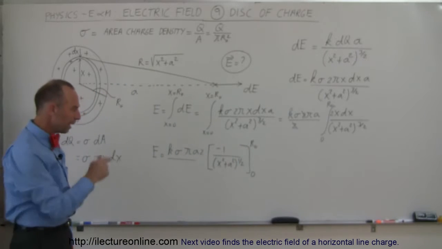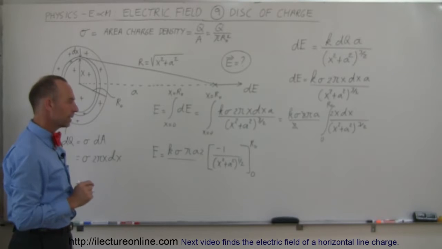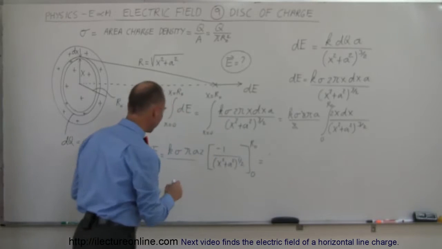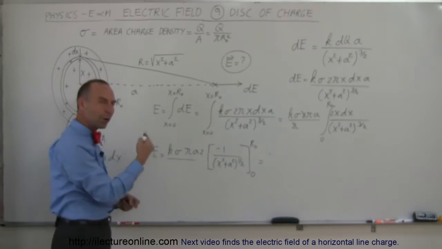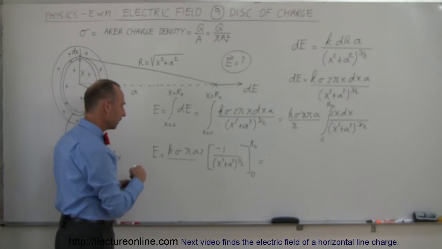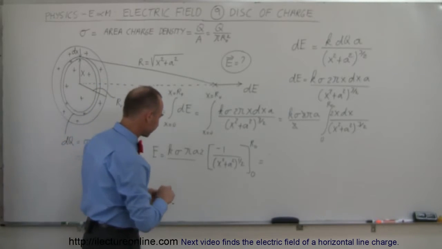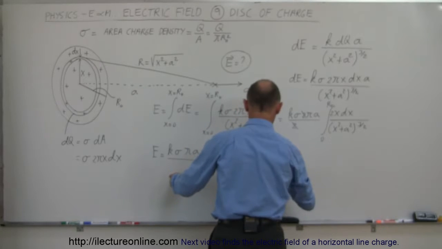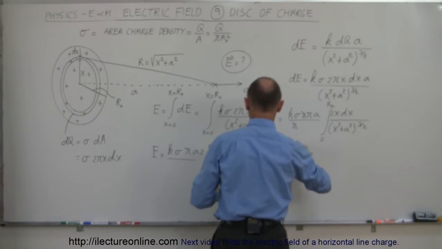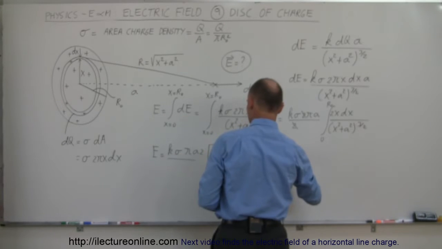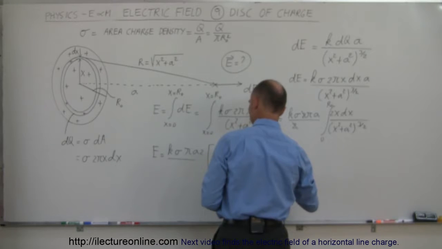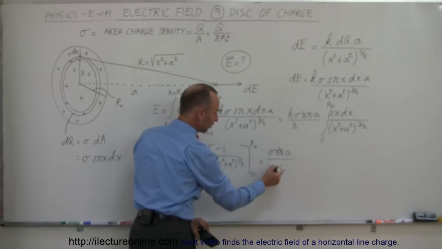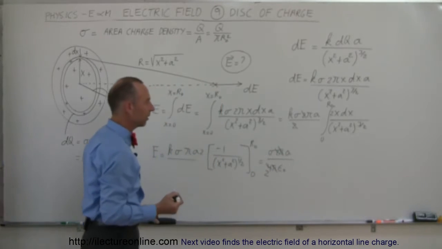All right, now we have to evaluate that when we plug in the upper limit. Let's write it over there. So we still get k. Oh, and by the way, to make this a little bit simpler here, let's write k as 1 over 4 pi epsilon sub naught. That will simplify things a little bit. Then we're left in the numerator with a sigma, 2 pi, and that will cancel out here, and an a. The reason I did that is because the pi's cancel out, and this 2 will cancel out with that 4, which becomes a 2 epsilon sub naught in the denominator.